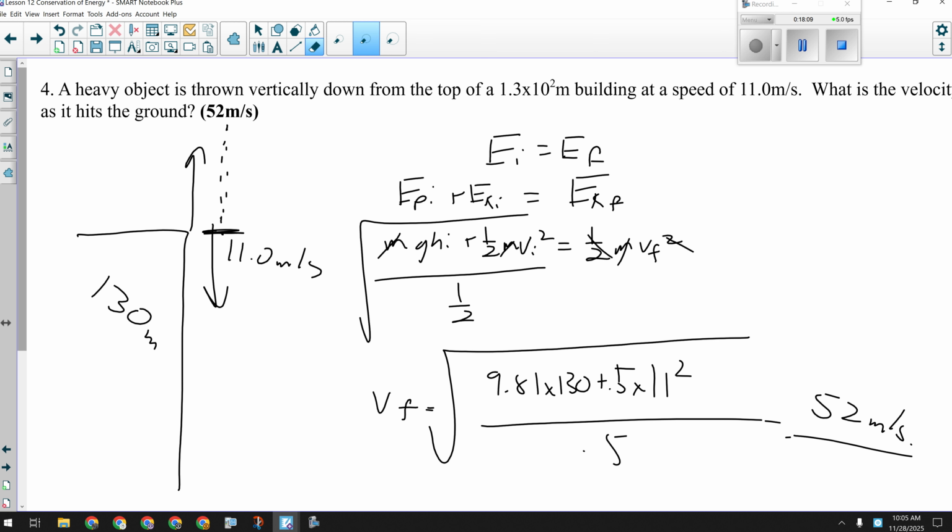Strange, but true. It's counterintuitive, right? Because our gut reaction is when we throw it up, it's going to have more energy. But it won't. It's the same speed. And speed, not velocity. It actually makes no difference whether they threw it up or down. I just threw that in there to make that point.